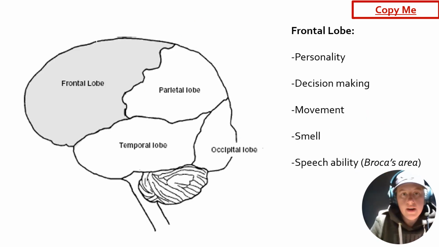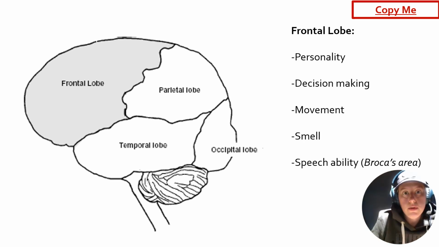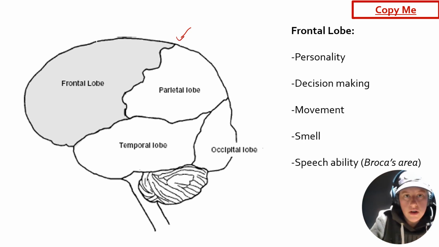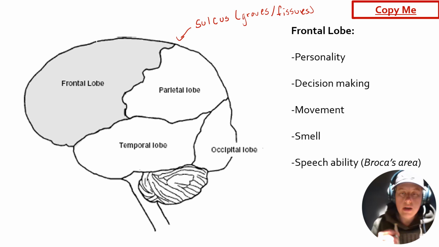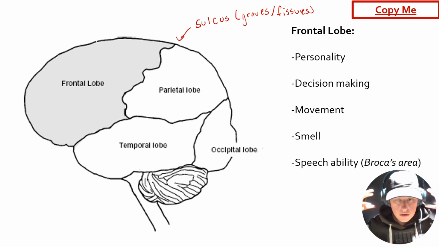So what we have right here is the cerebrum. So again, the cerebrum is separated into different lobes. And all of these separations, so all of these general areas, what separates them are things called sulcus, which basically is also considered grooves or fissures. And all of these grooves and fissures separate our different lobes. So we pretty much have 4 lobes in the cerebrum.